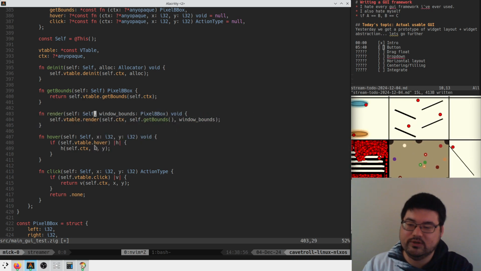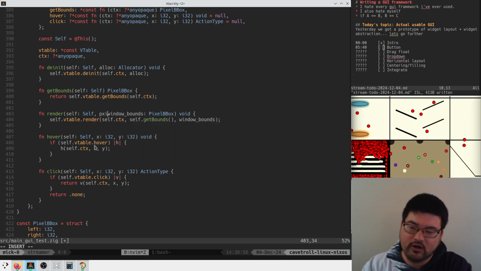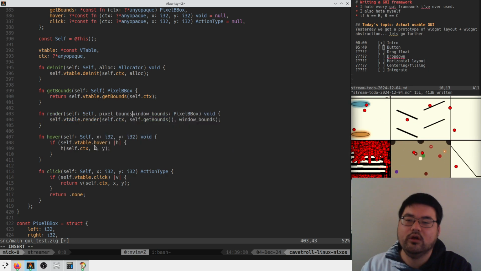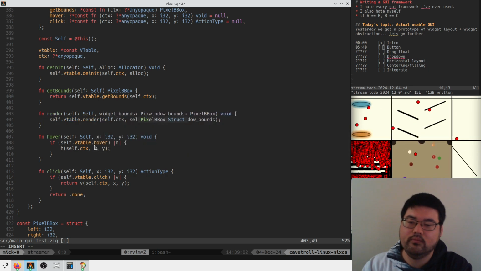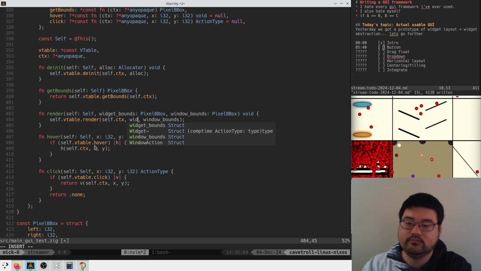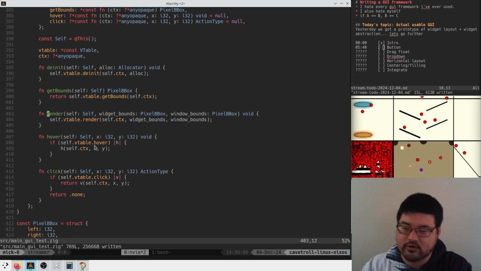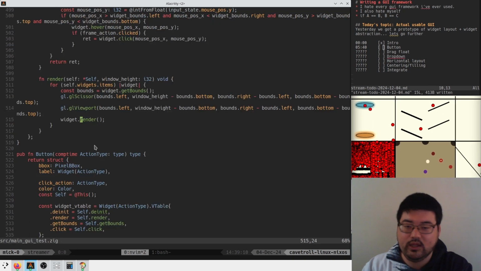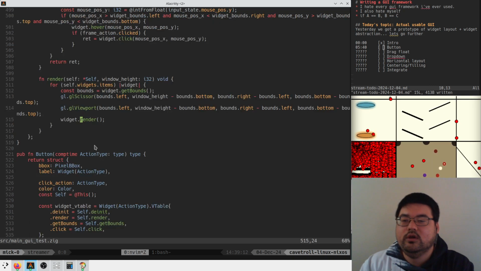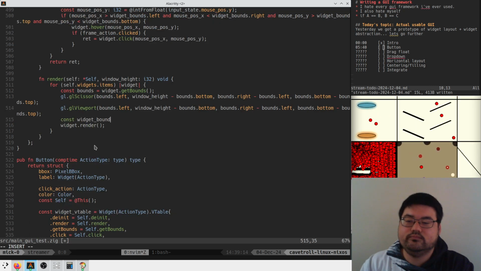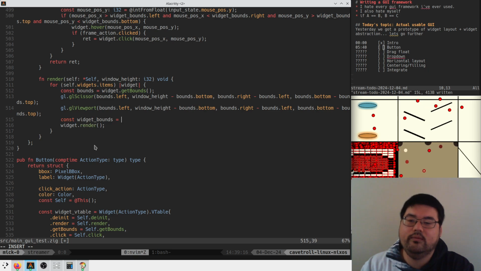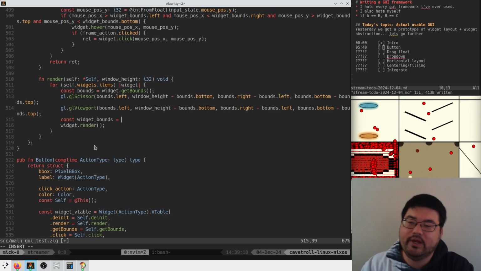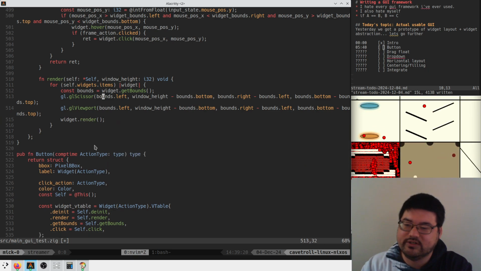And I guess really we should pass in the pixel bounds here too to mirror. Widget bound, sorry. And then whoever calls this now is in trouble. Who is in here? So here we're like, give me the widget bounds of widget get bounds. Oh, we actually have that right here already.